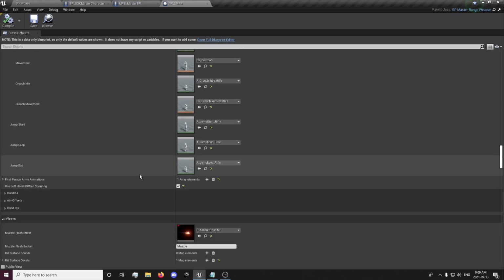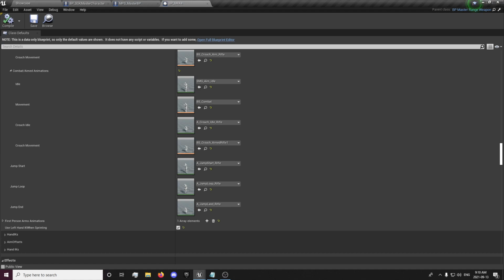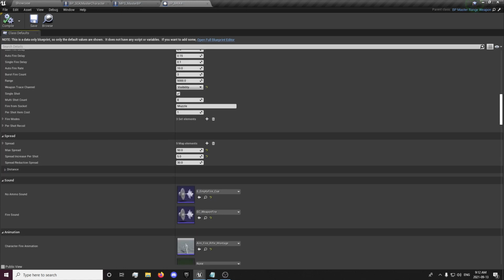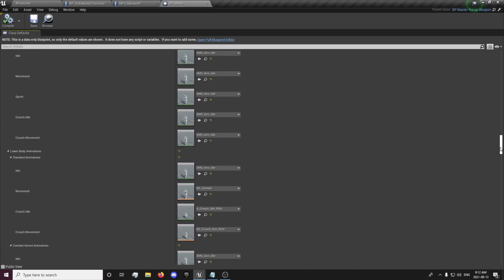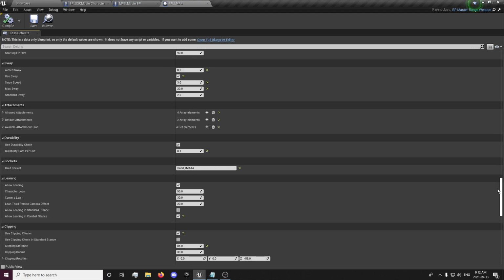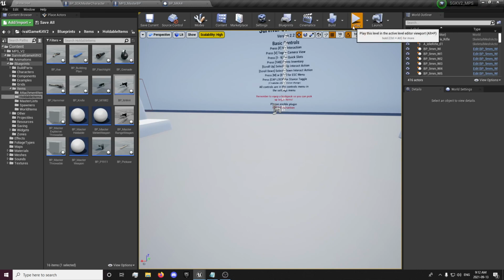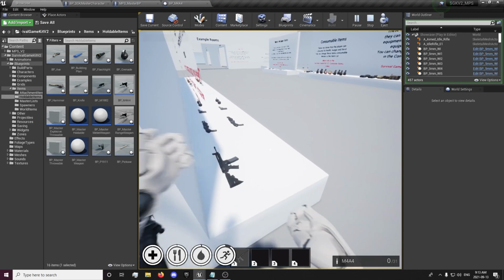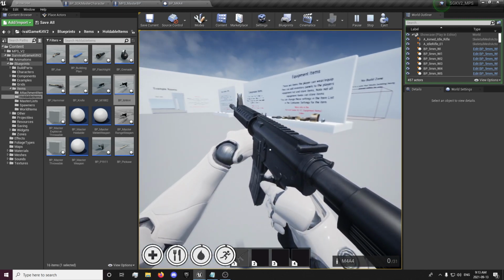There's a couple more things I wanted to do in here, I think. Yeah, so one more thing I'm going to do in here. It's going to look odd in game for the time being, but we'll fix that. I'm going to look for the, where is it? Sockets. And you want to change the holding socket to the weapon, because that's our weapon bone. And you'll notice now when you pick it up, it should be slightly sideways. That'll get all fixed once we set things up in our animation blueprint.